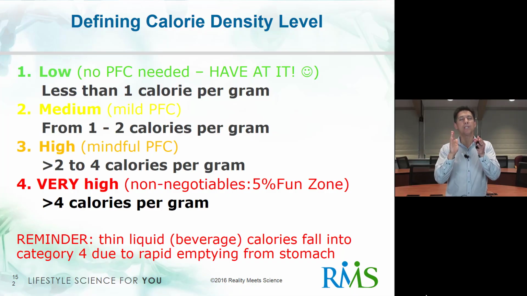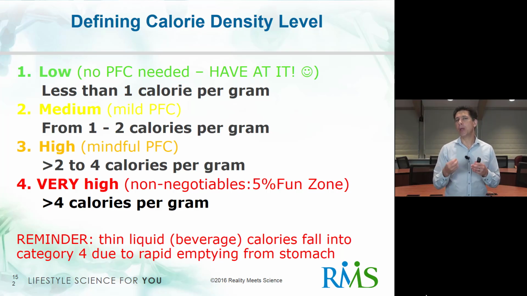Medium is when foods land between 1 and 2 calories per gram. For instance, in that previous example, let's switch it to 150 calories for 100 grams. Let's throw something like guacamole in there, and I'll tell you why, since we just mentioned avocado, which ends up at medium calorie density, and typically we use it for guacamole.